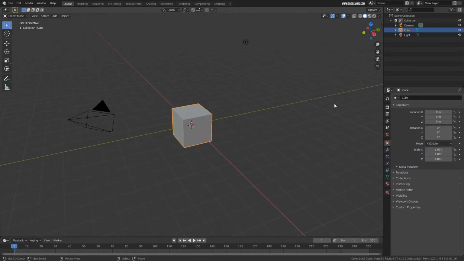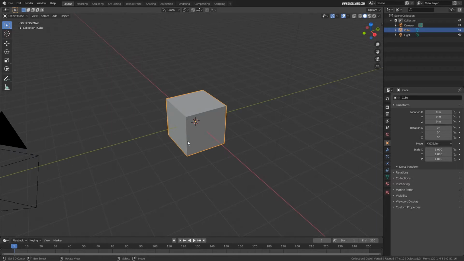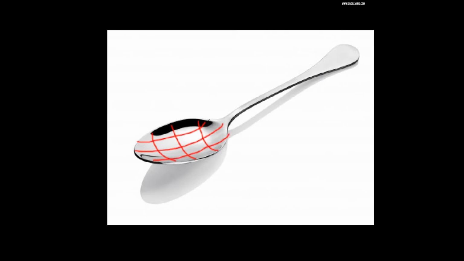So now I'm going to create, let's say, a spoon, or maybe a clock, or maybe a table, okay. Let's just have a look at different objects around in the room and try to imagine the construction of these objects, and how the wireframe of these objects is going to look in 3D. So if I take a spoon and try to imagine this in wireframe, this is what it's going to look like.